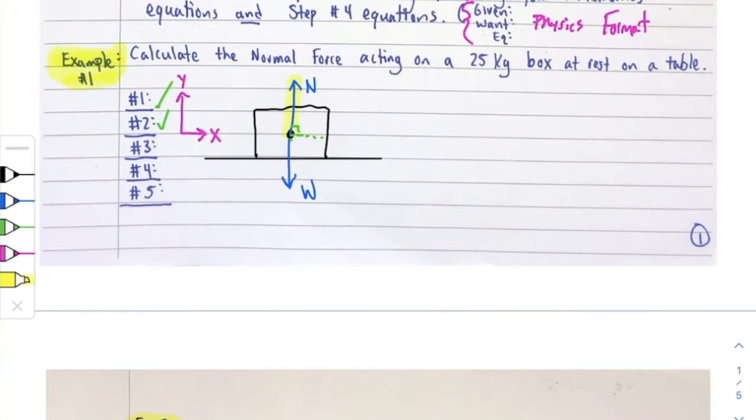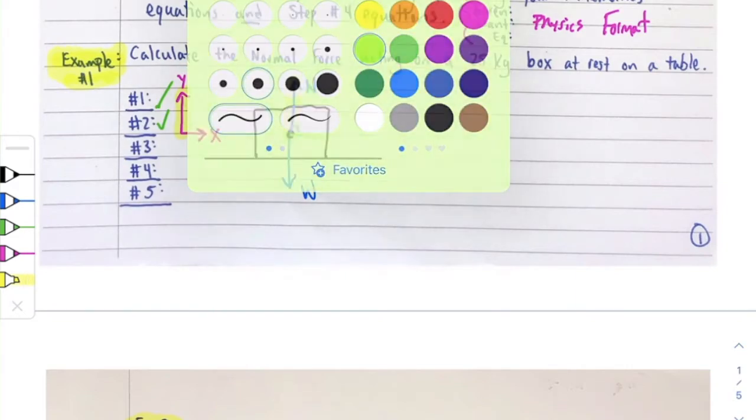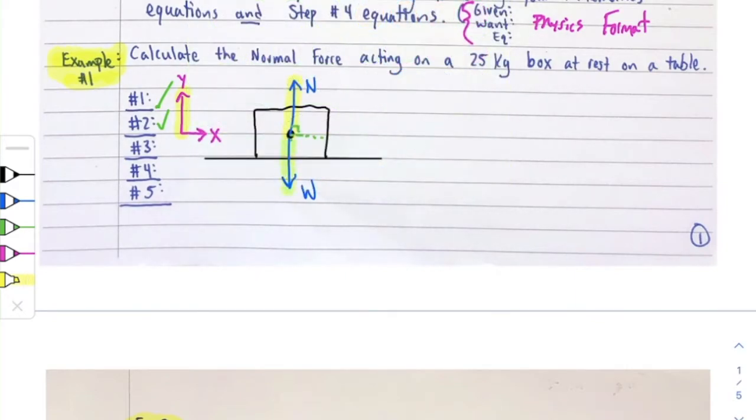That is aligned with my y direction, so I do not have to do SOHCAHTOA on it. And then I'm going to check my other vector, w, going down, and that one is also in the y direction, but it's in the negative y direction. But again, it's along that axis. It's lined up with the y-axis, so I don't have to do SOHCAHTOA on that one either. So that's nice. No SOHCAHTOA on this one, but eventually SOHCAHTOA.